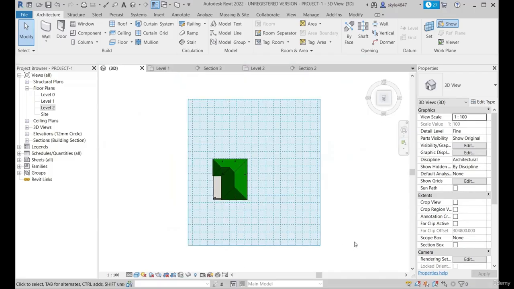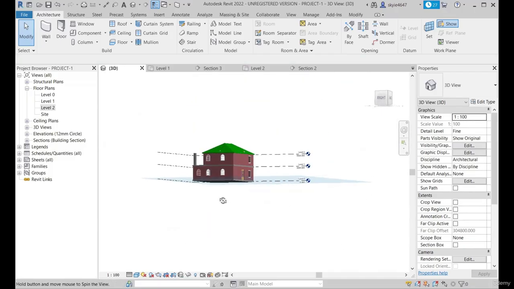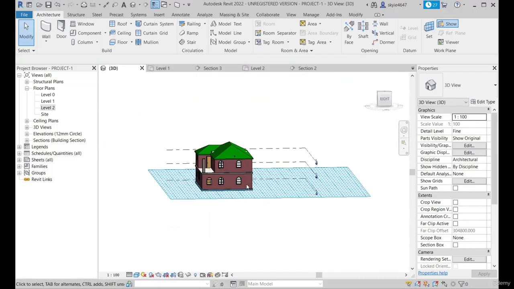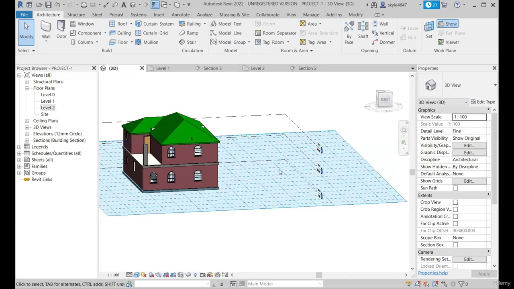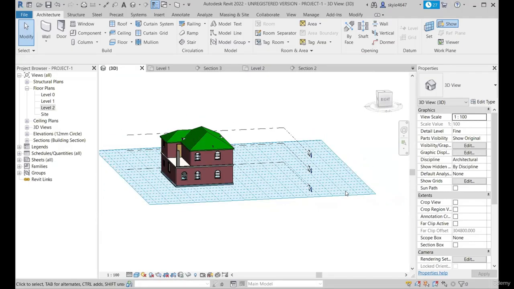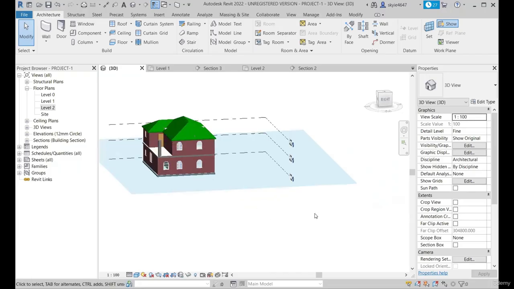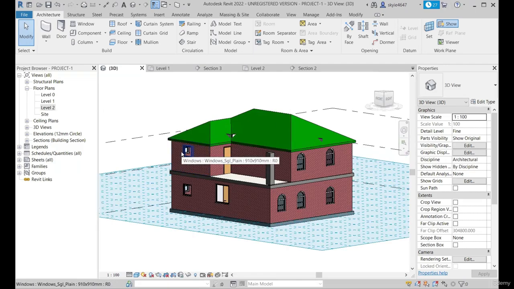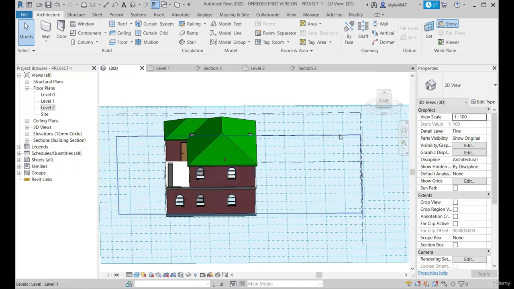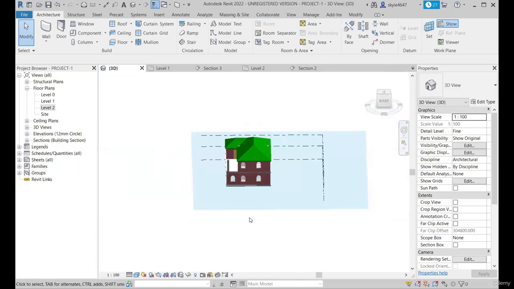Whenever you want an element to go in Z direction, then we have to set the work plane in XY plane such that we are able to model the element in Z direction effectively. So whenever you have any element that goes in XZ direction, we can have a work plane set perpendicular to it. That is the modeling part.